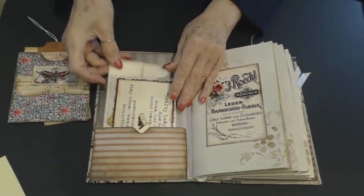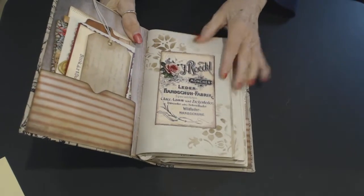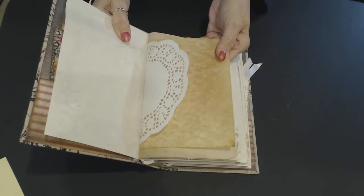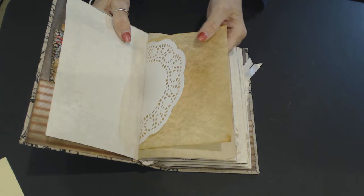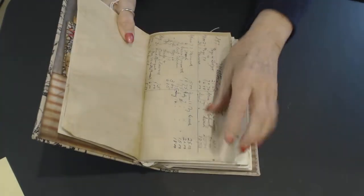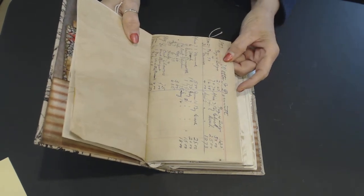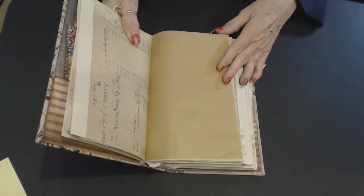First pocket. And then this little tag. This is the first page of the five signatures. I did a lot of stenciling. And this is just some memorabilia that I had in my stash. This is a doily and this is calligraphy paper — I buy this calligraphy paper at Hobby Lobby in the art section. There is, of course, a blank page to journal on. This is a copy of what I think is an 1893 ledger page — it is a copy. I have these originals but I don't have very many, so I have copied them.